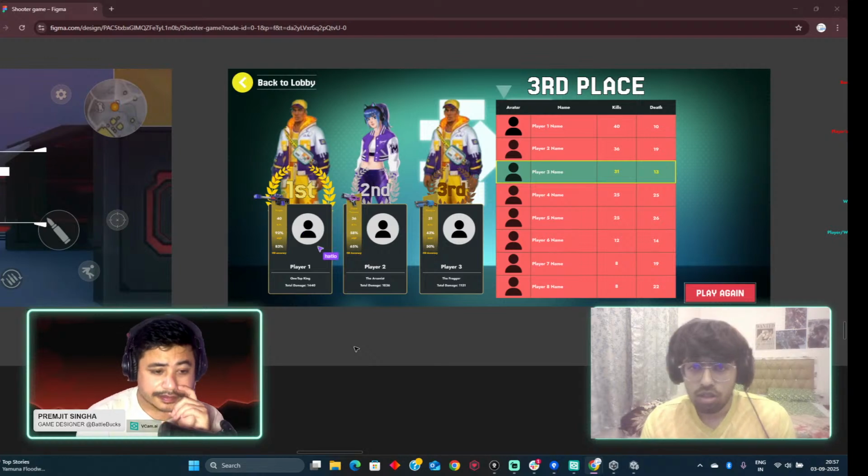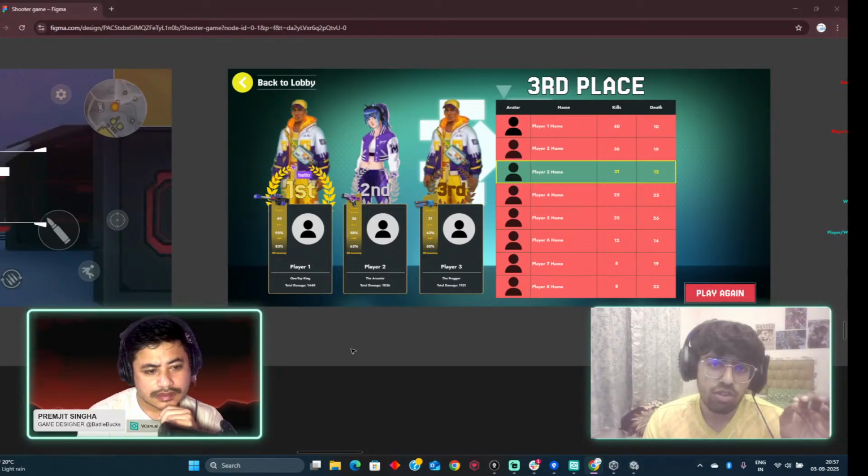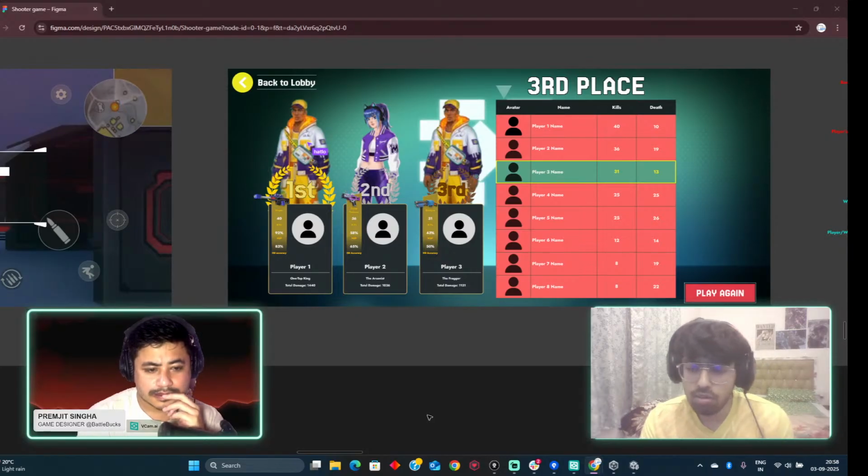This will be repeated for both the second and third players, with all the details shown. The characters shown here are not static; there will be some idle animation to them. The outfit will be based on whatever customization the player has done. For our shooter game, we have multiple customizations, such as the headgear, upper wear, bottom wear, boots, and accessories. Whatever he has done will be showcased here along with the idle animation.